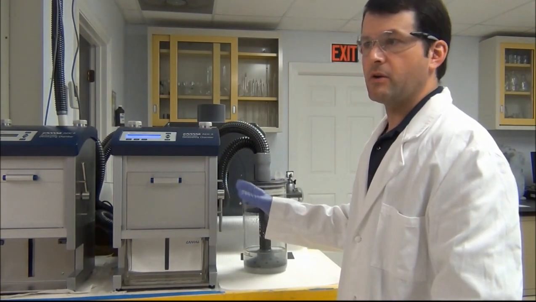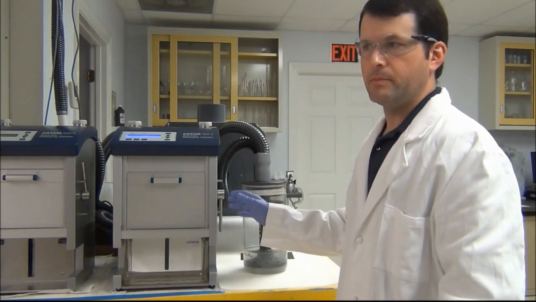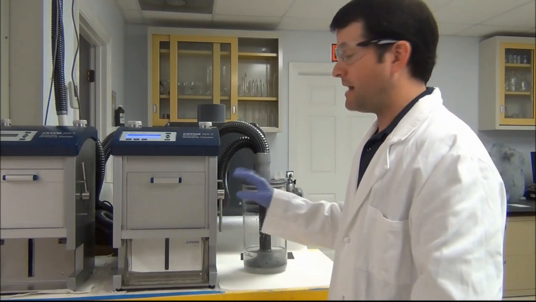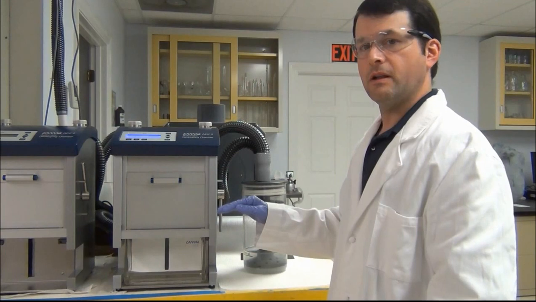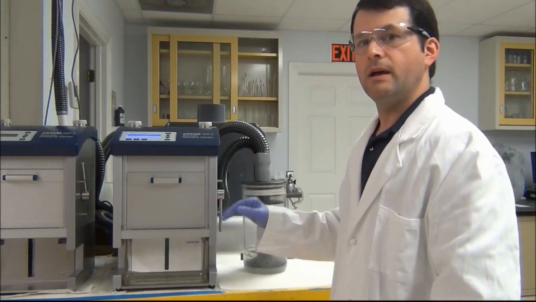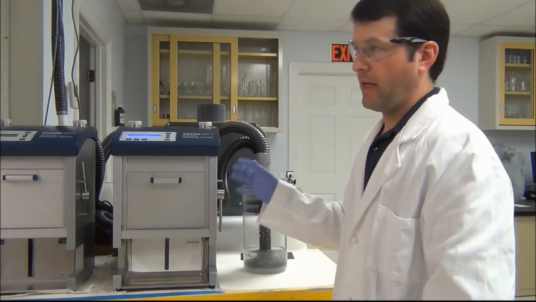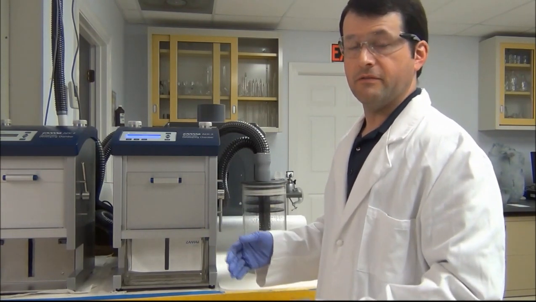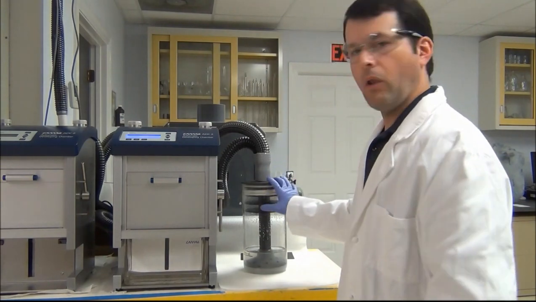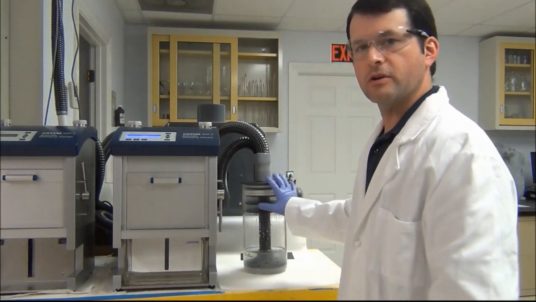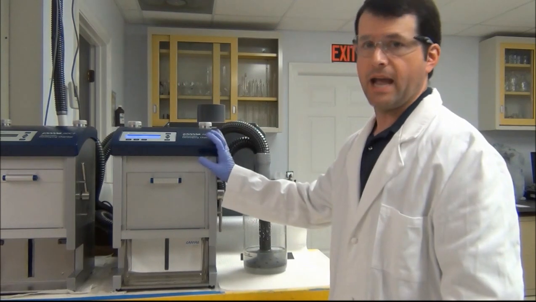That number is theoretically about 33%, but you typically get ranges around 35% to 36%. But that number will be the same every time you develop your plate, which is critical to having reproducible developments throughout the year. Our lab has varying fluctuations of humidity, and this will allow the humidity to be the same every time you run a plate. This is a very critical aspect of the ADC2.